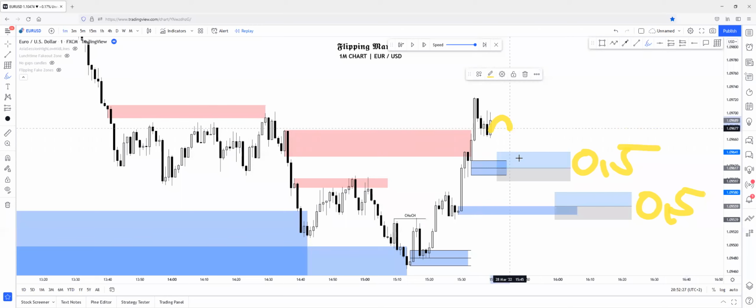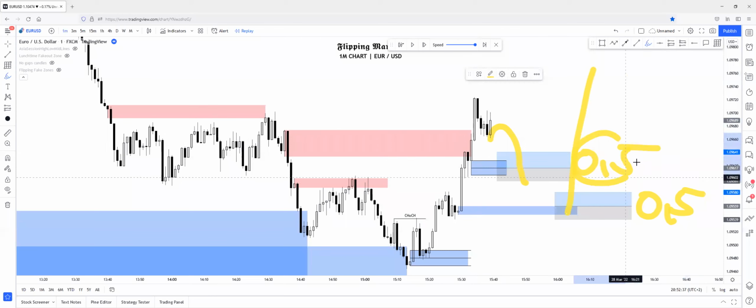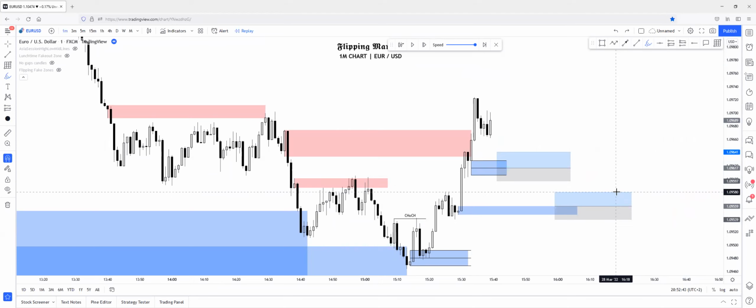Because if this trade gets tagged in and goes to profit, we'll be in profit and we'll be happy. If this trade gets swept out, this zone will hold and this will be in profit, and we'll go with 0.5% loss, but this will be in profit. So that's literally a win-win situation. I usually use these double risk entries to get more precise risk rewards, and to make sure that I get tagged in.